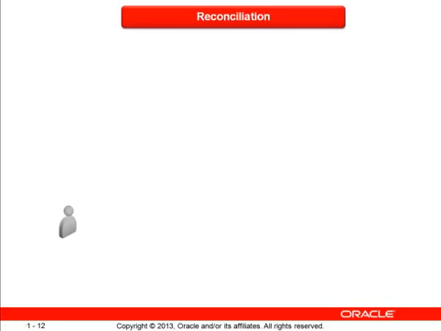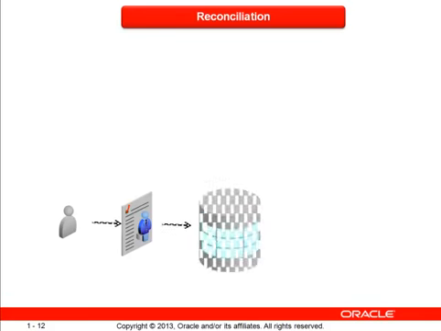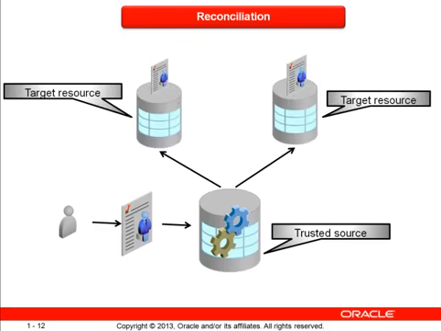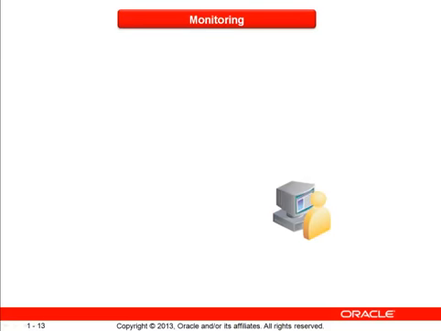Next, let's talk about reconciliation. As Jim got promoted, his access privileges or entitlements change along with access policies enforced on him. Jim updates his details in the trusted source. Through the mechanism of reconciliation, the changes and updates in Jim's profile are reflected in the target resources which have his details as well.